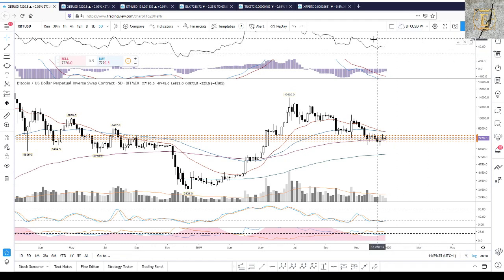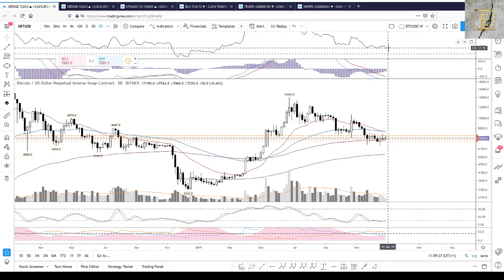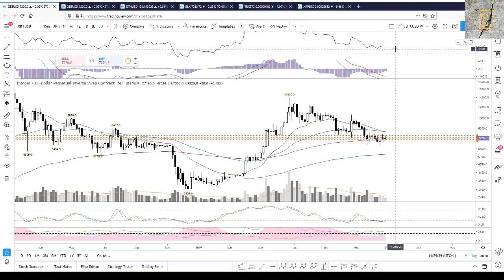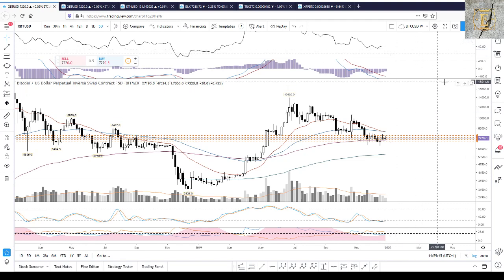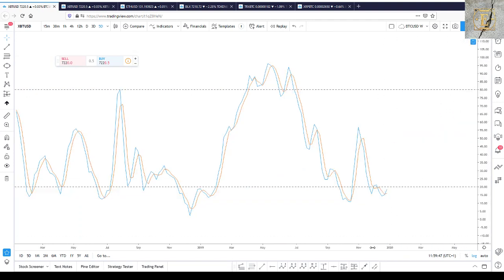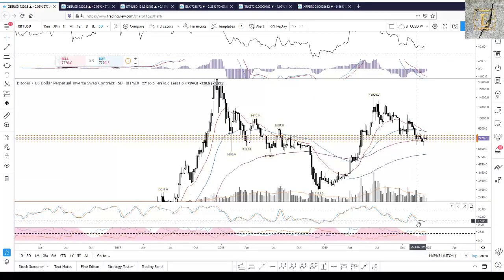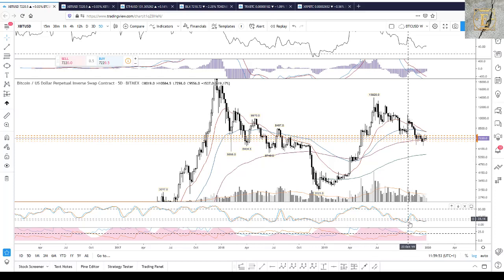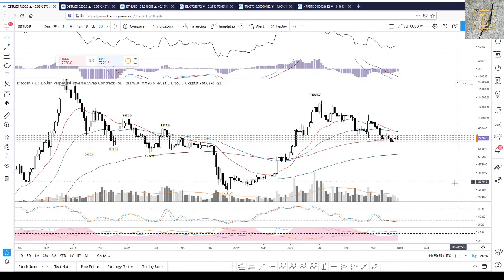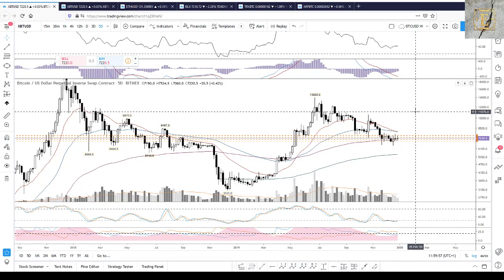Let's see, we got here the same support area on 36, kind of neutral. In this case, this is what I posted on TradingView. This is not frequent, but this usually means the start of a new bull rally.